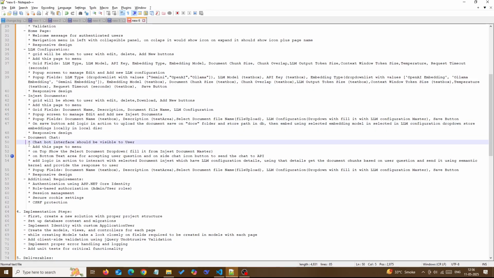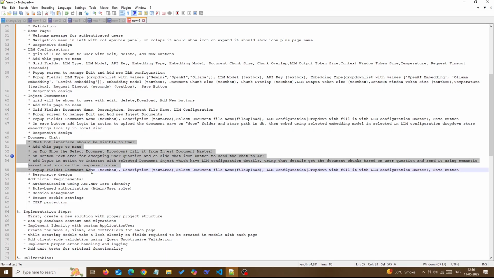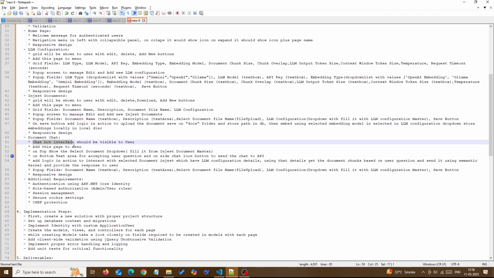Similarly, I have a document chat page. This page will be a chatbot interface, and on top it should let you select a document.